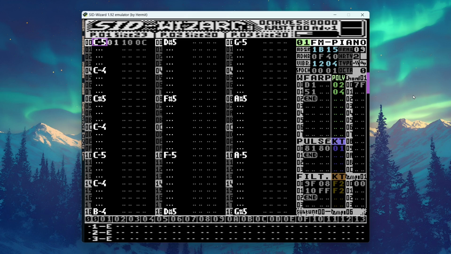The SID chip in the Commodore 64 has 3 voices, which means it can make up to 3 sounds at once. We want to make more than that, but that's okay because we're going to mix the track on the iMac G4.